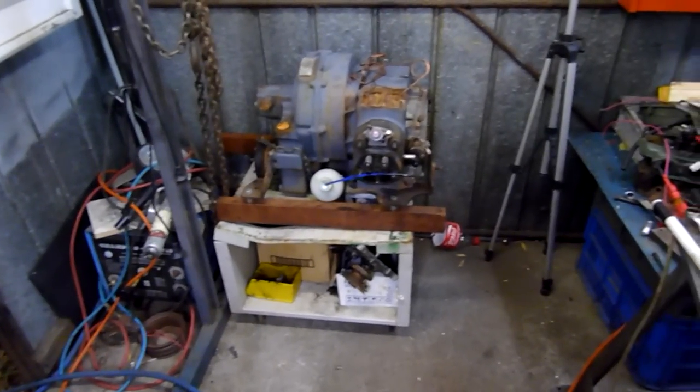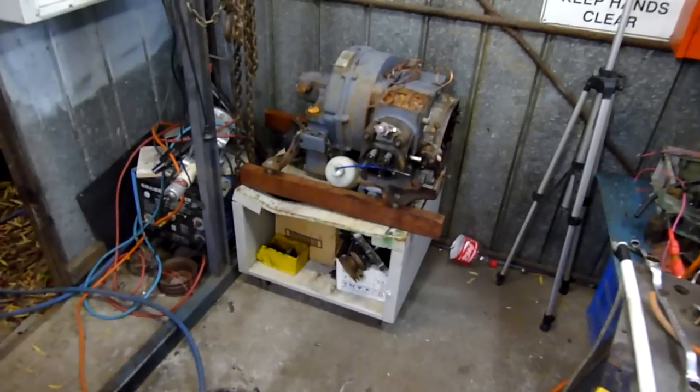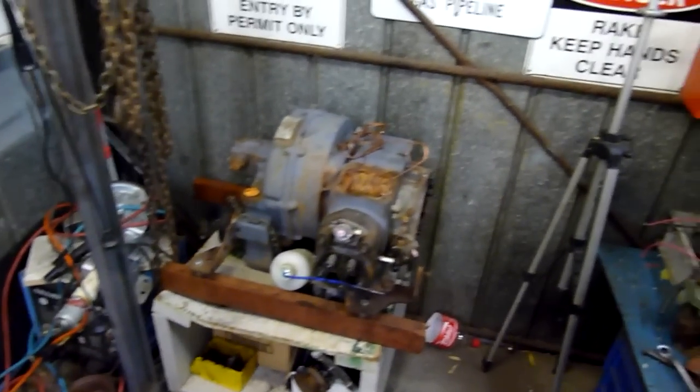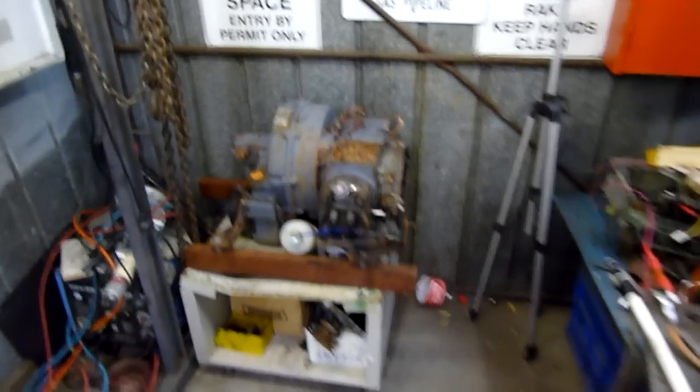I've also got a lot of tips and advice on the Westinghouse DC generator from a generator technician who actually saw it running in its original installation on Phillip Island, so he knows this thing inside and out — I think he's even worked on it. That will be running soon too, so for those of you who've been hanging around for the last year and a half waiting for it, it ain't long now. I know what I'm doing and I've got some insulation and other materials on the way to finish it off.